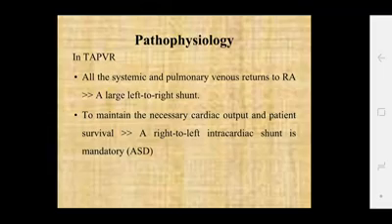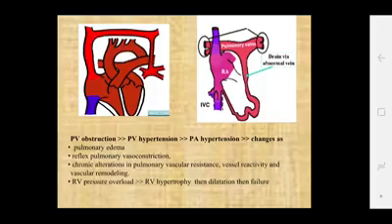So if this patient has a restrictive PFO or small ASD and it's not sufficient to maintain the cardiac output, this patient is eligible for urgent septostomy, like in cases of transposition of the great arteries. The indication here is to maintain the cardiac output, but in transposition of the great arteries, the indication is to improve the mixing and improve the systemic arterial oxygen saturation. In cases of obstruction, this is the true cardiac emergency in the newborn.